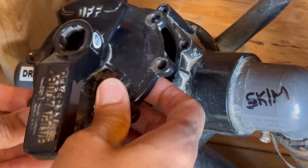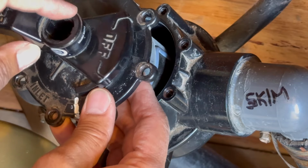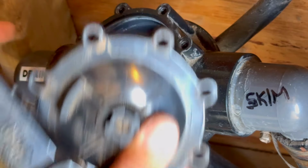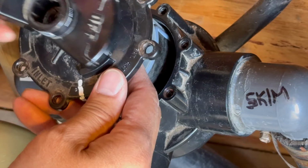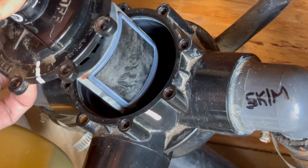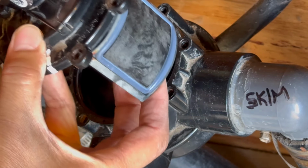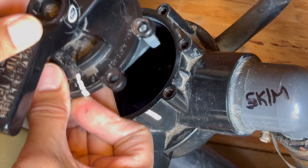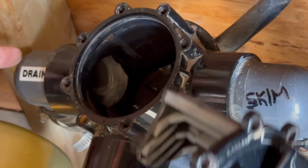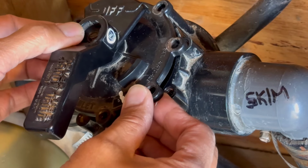If I want the drain only, I want to block off, turn off the skimmer. Okay. And this would be the drain only. So the position of this was off. This has broken off, so I must have done something. So now I've got it the proper way. If I want to open both the skimmer and the drain, I'll position this way. Okay. So now this opens up the skimmer and this opens up the drain. I get both at the same time. So this is the correct position here.